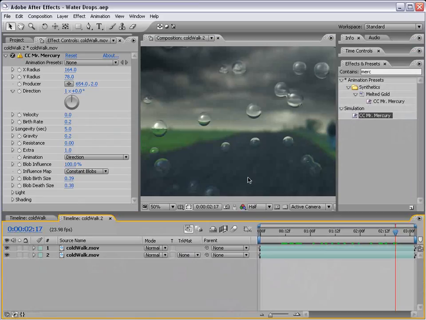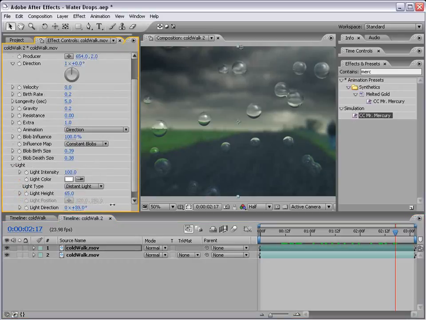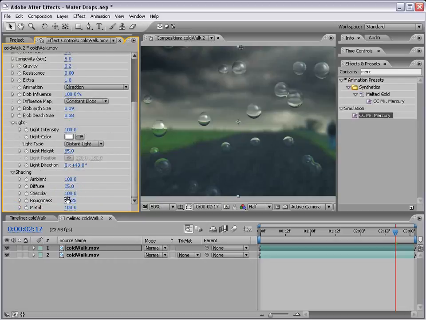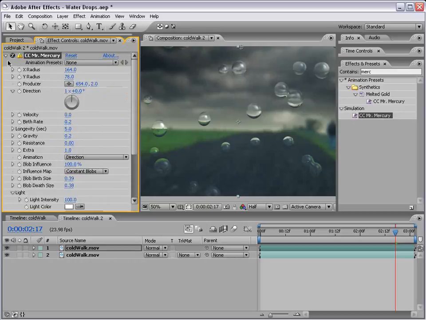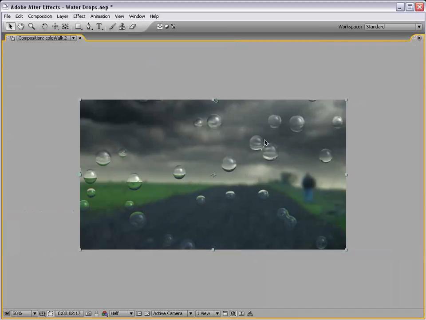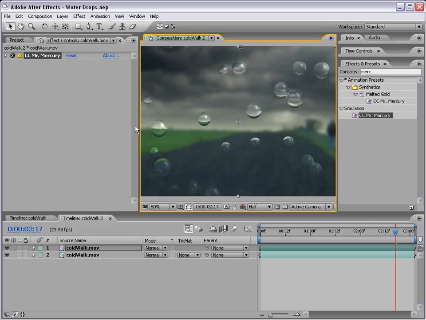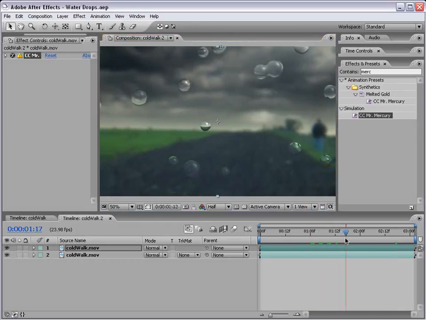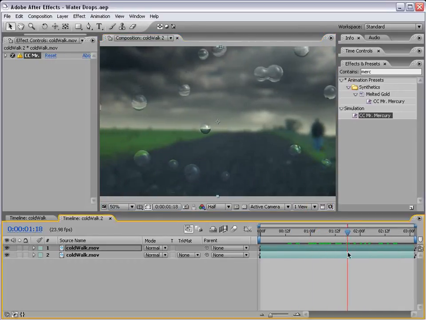And there's a lot of cool settings, so play with them, and you should be able to achieve a lot of different things. Also, there's the lighting, and we can change where the light source is coming from, as well as some of the shading options to kind of make the water stand out, or have a hotter spot or not. So play with those until you get the water looking how you like, and that looks pretty good. We can see as they kind of fall down.